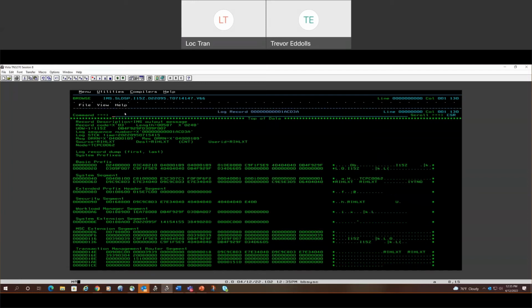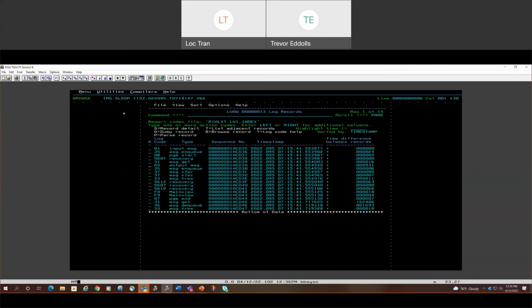So let's be careful with the person who accesses the SLDS, who can put the picture together. Why? Because if IMS fails, it can bring back the way it was. It can use all these log records to reconstruct what happened. So it's important. So NQ and all that, you saw that.